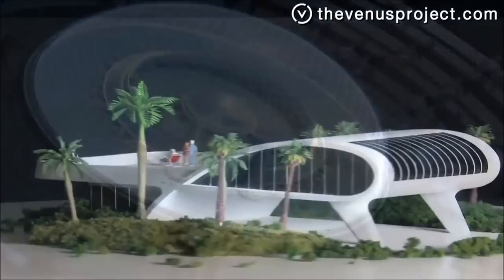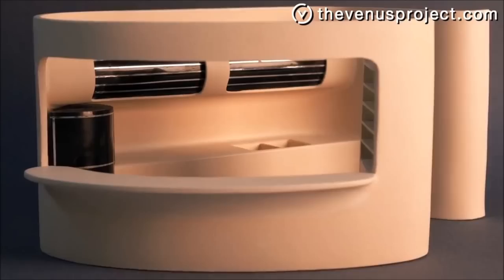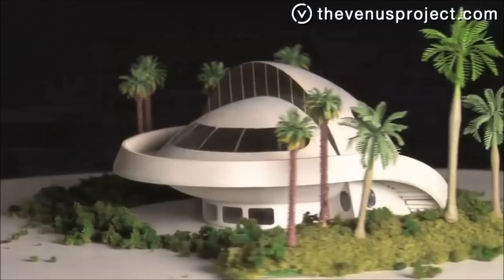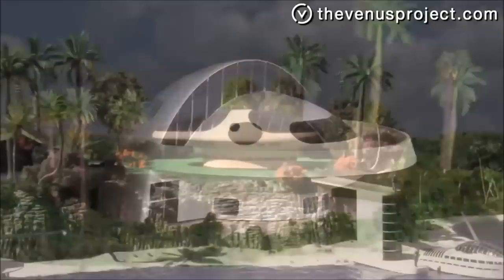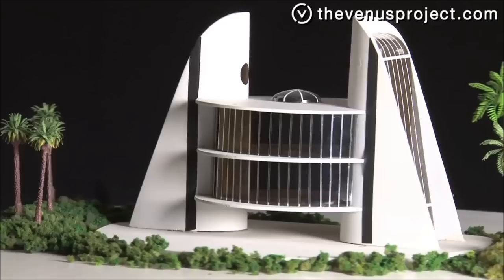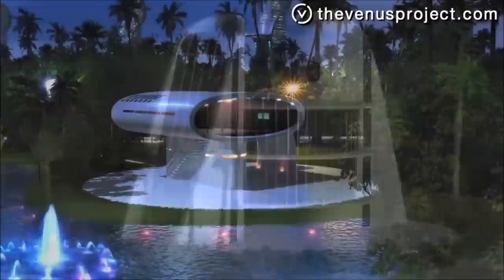Then your wife might say the kitchen is a little too near, and the kitchen is moved while you're talking — it understands language. You'll see a balcony extending over a lake and a building appear in front of you. She might say how about another three feet on that balcony, and it extends. Then you pull out a blueprint. No more 'I'm an architect, I'll design the house for you.' In other words, this is real democracy — this is where you participate on the human level.